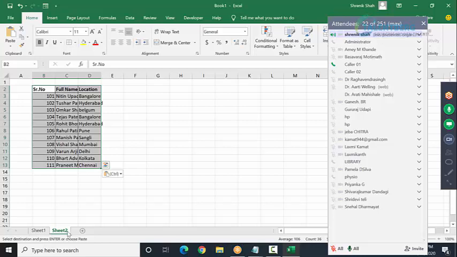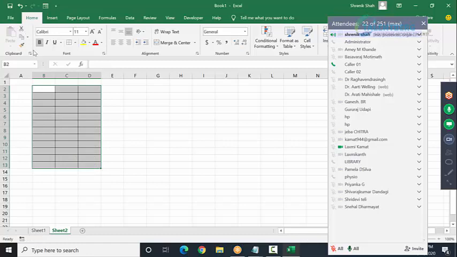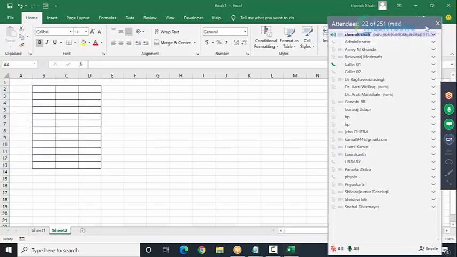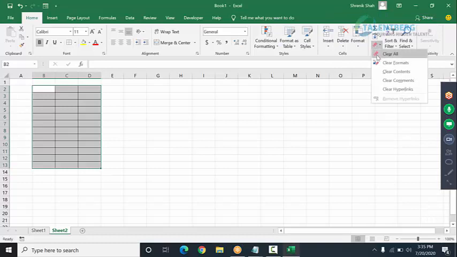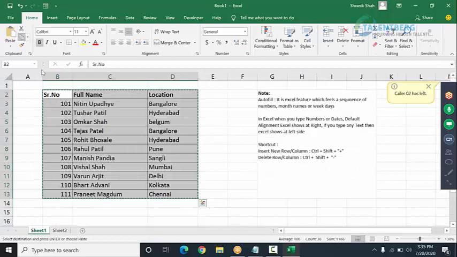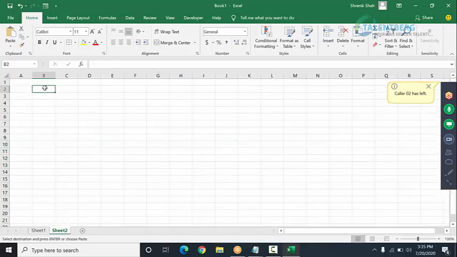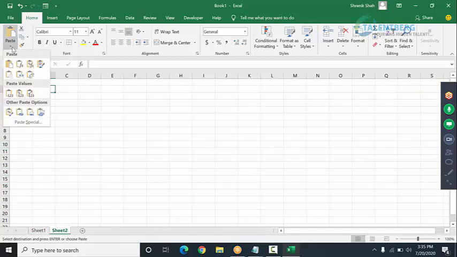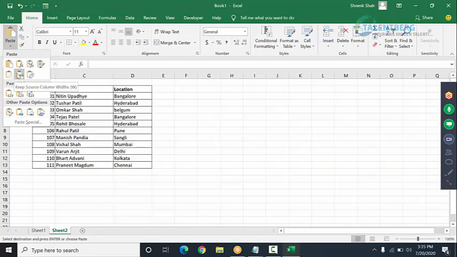For that we need to use another option in Excel, that is paste special. I will show you what paste special is. So for that I delete this. On the keyboard I press the delete key, or here you can see one option called clear, and I can click clear all. Now here I copy the table like this, and in sheet 2 I keep my cursor, and instead of clicking on the paste option, below that there are some more options, and I am going to select this option, keep source column width, and that's it.